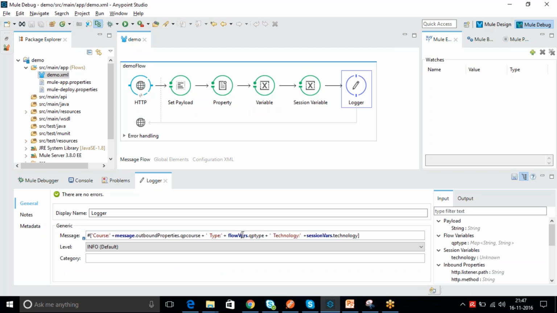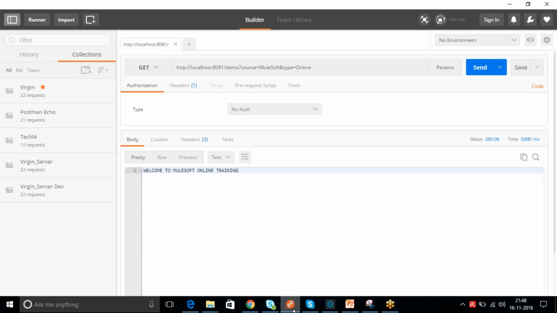Are ActiveMQ and Postman the same or different? Definitely different, because ActiveMQ is a queue. You can send some messages and store them, and whoever subscribers are available will automatically pick them up, right? But Postman is just a simple testing tool with which you test some web services or some RESTful services.